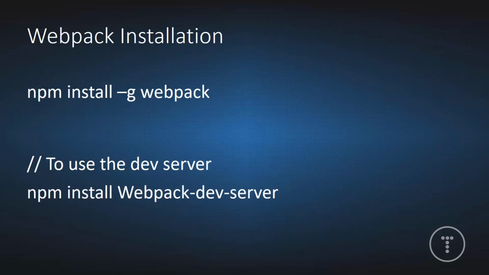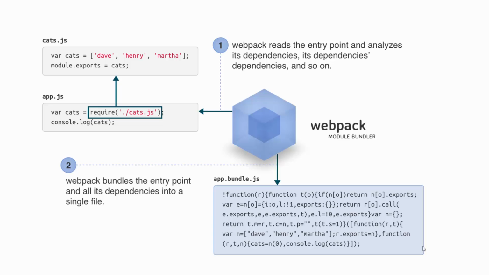Setting up Webpack is pretty simple. We just want to install it with npm. We can install it globally so that we can run it from anywhere. There's also a module called Webpack Dev Server, which basically just takes all the generated code and loads it up into the browser on localhost. I believe it's port 8080 by default.